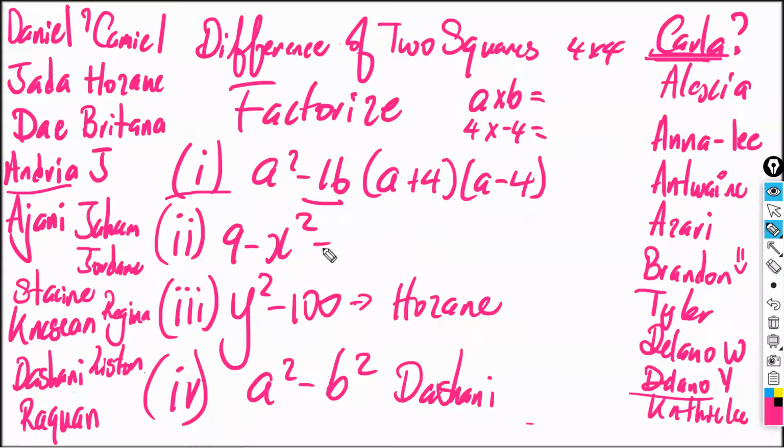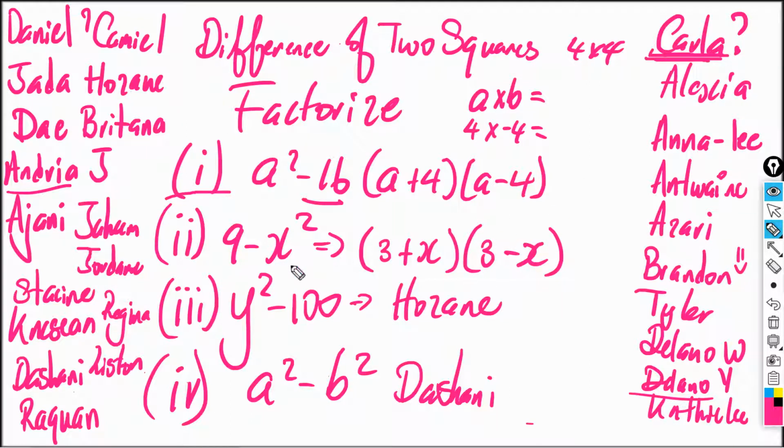Delano, right? Help me out with this one. Give me positive 1 and negative positive 1? No, bro. Sorry, Delano. Anybody else want to do number 2? Anybody else figure out number 2? Try it, sir. Go ahead, Delano. Is it 3 plus x and 3 minus x? That's exactly what it is.